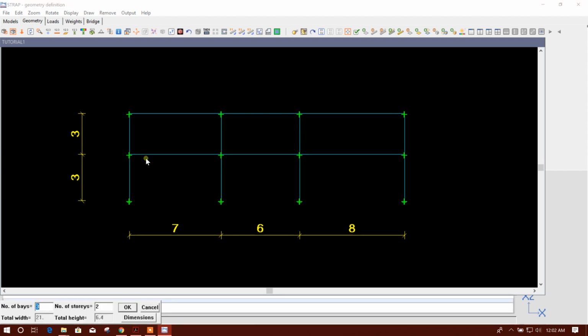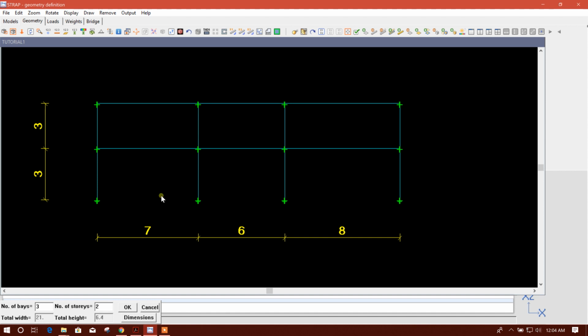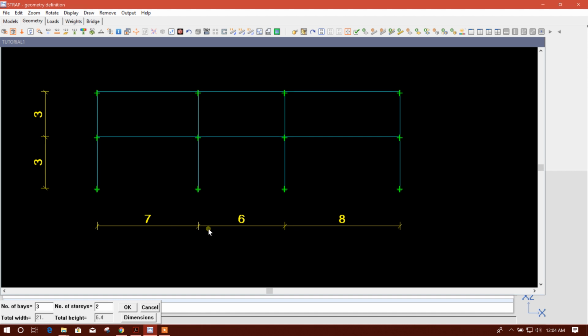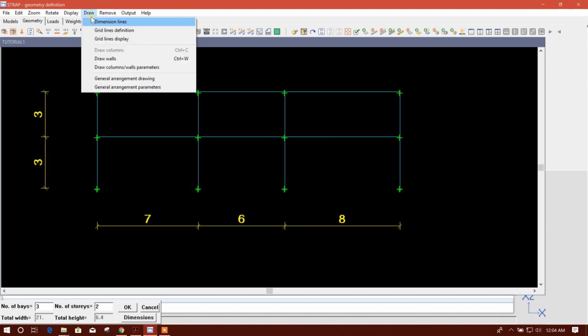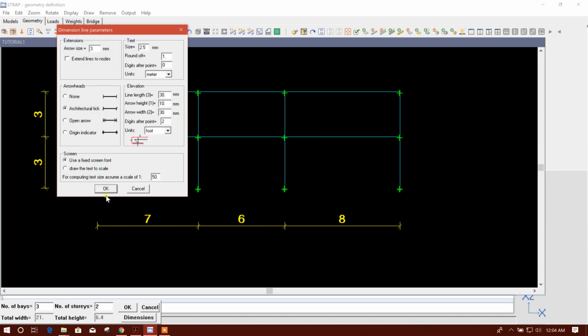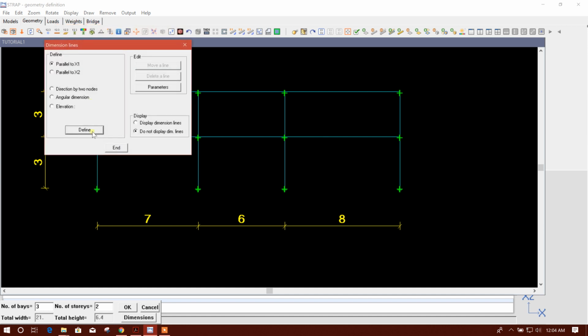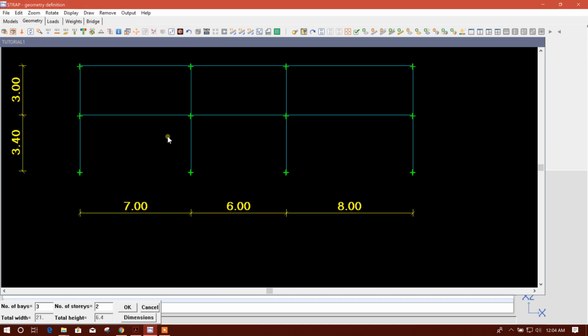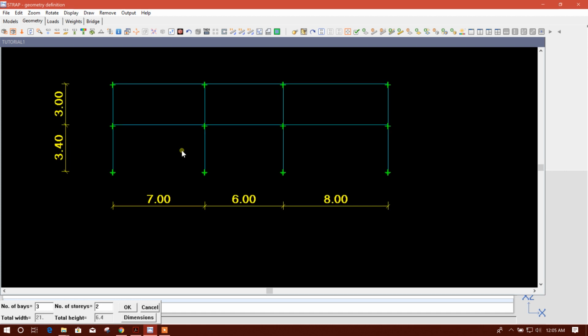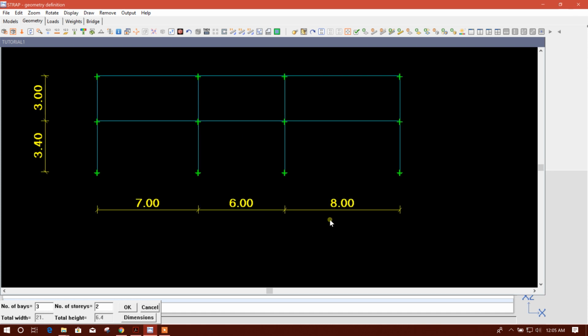So height adjusted. Here if we want to see the numbers after the decimal point, we can go to draw dimension line parameter. Here round off it is 1, we can click on 0.1 and we can change the digit after 0.2, okay, end. Now move this one and zoom in, zoom out, then it is showing the actual dimension.